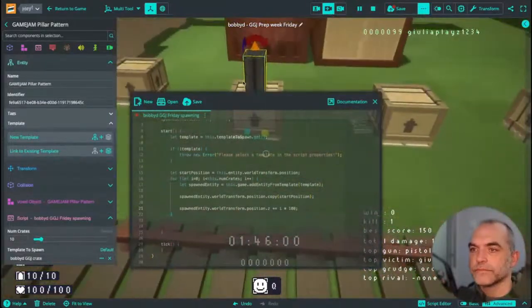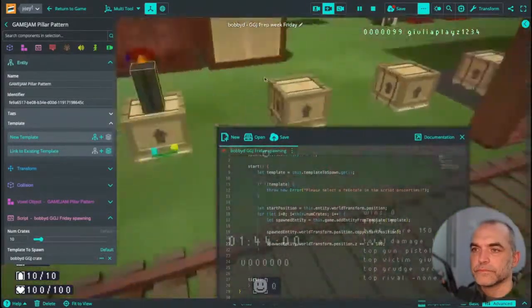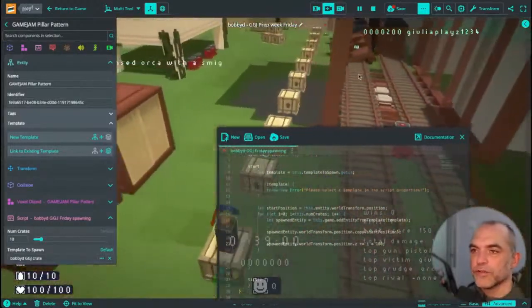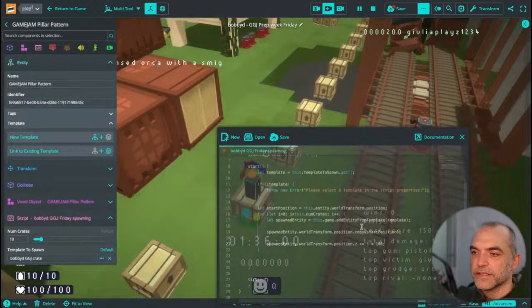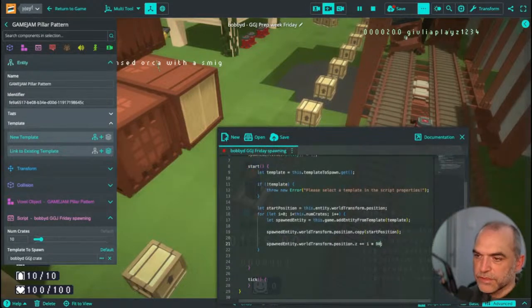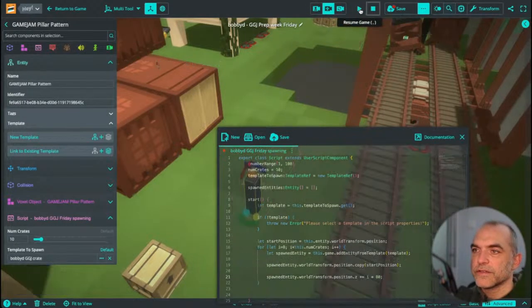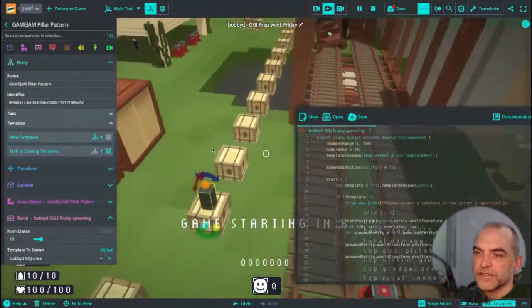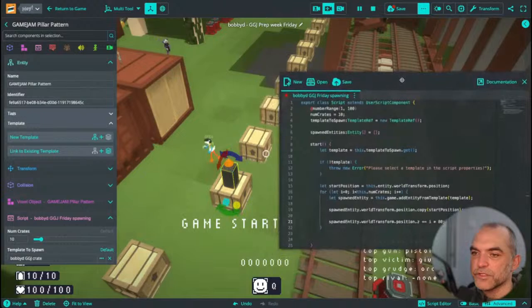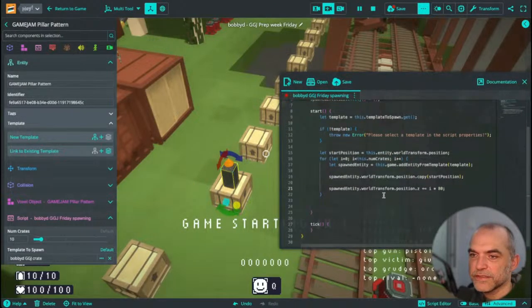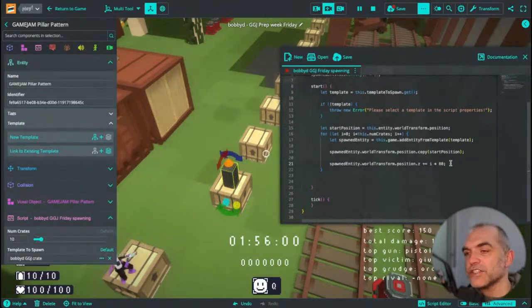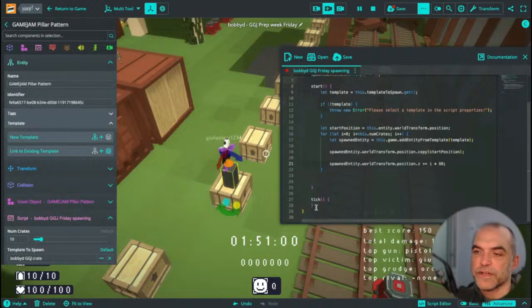Woo! Yeah. So we can see that as soon as we did that, we've spawned 10 crates. They're spaced out at a spacing of 100. And start the game again. And now they're spaced out at a spacing of 80. So look at that. Not too exciting yet. But there, they're all spawned. Well, that's fine for a start.